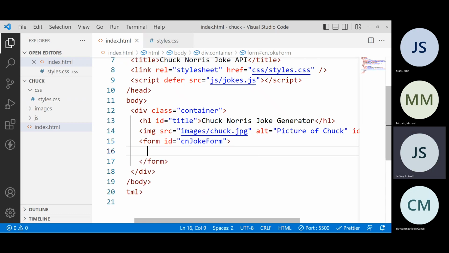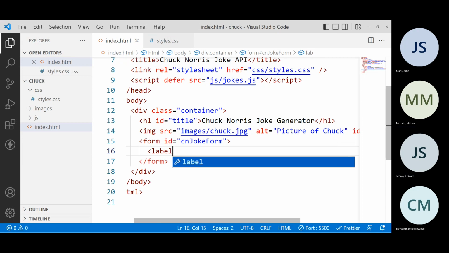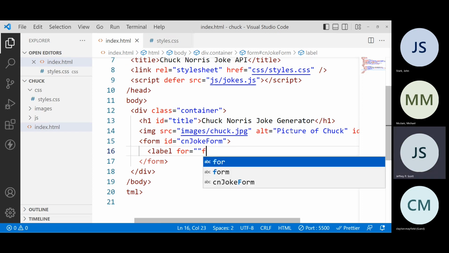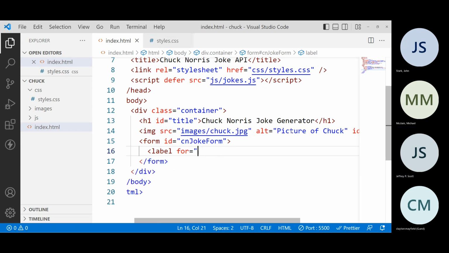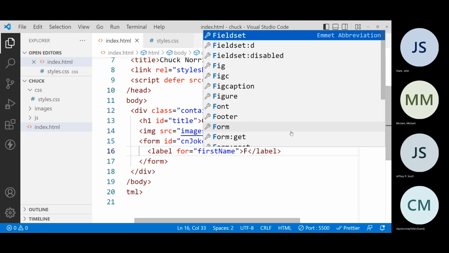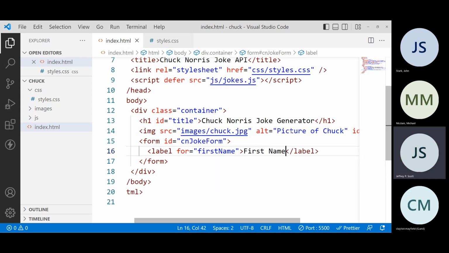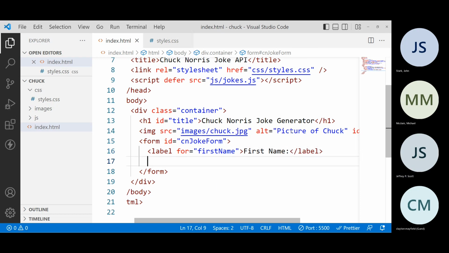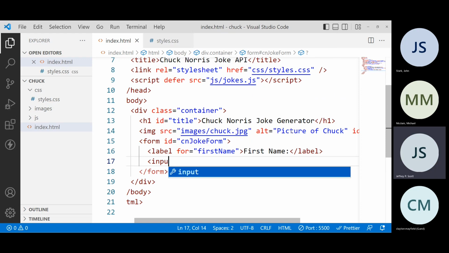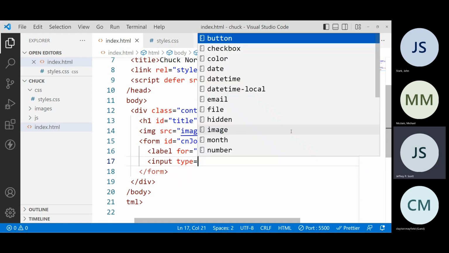So it will have two labels, two input boxes, and a button. So label for equal first name, input type equal text.